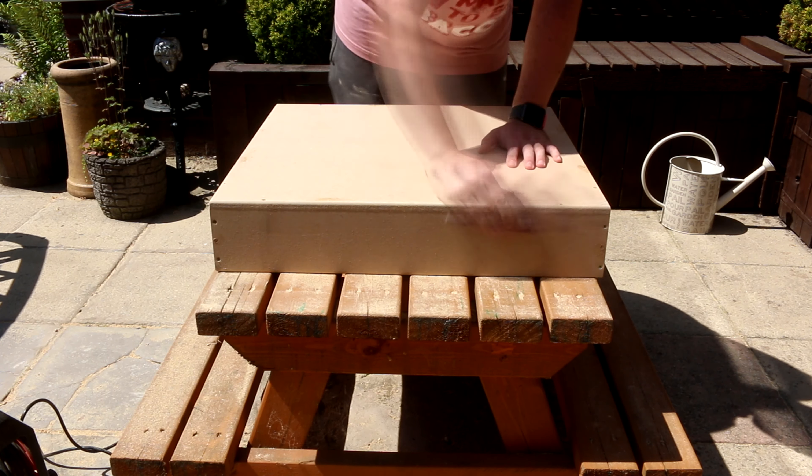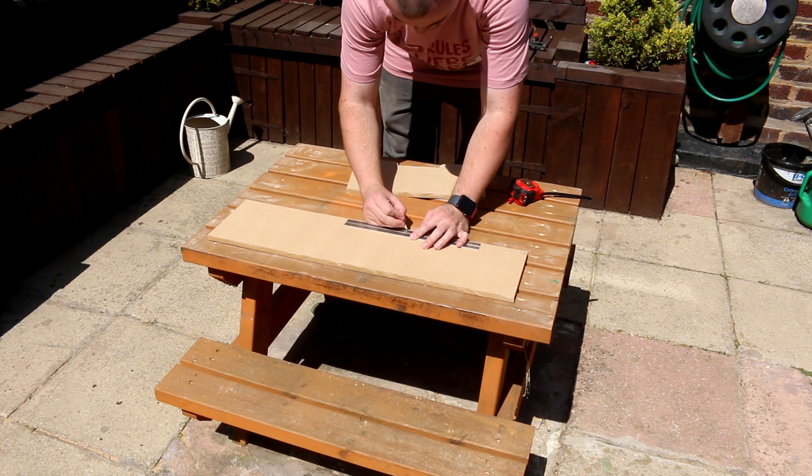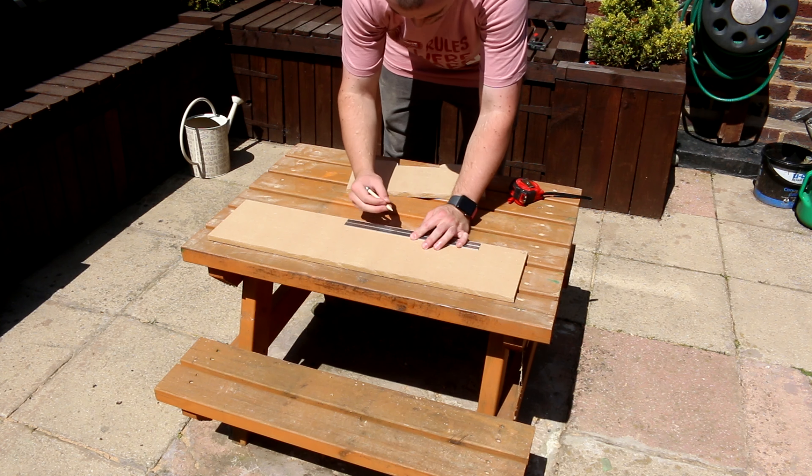For the drawer fronts I wanted to cut out some drawer pulls, though you may want to add drawer handles onto yours instead. I used the bandsaw to cut out a template — you could use a jigsaw to cut this template instead. I then used that template, centred on the drawer front, to mark up the drawer pulls. A jigsaw helps remove the bulk of the material, but you could use it to make the cut entirely. I opted to use the flush trim router bit again, following the template which I clamped in place, giving me an exact cut I can repeat on the other drawer fronts. The round-over bit removes the sharp edges, but sanding by hand would work well too.